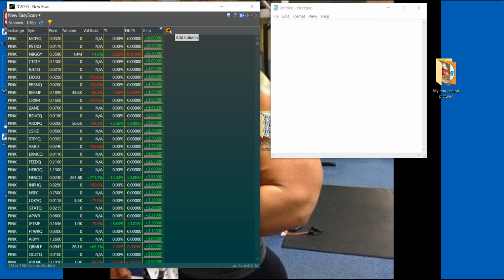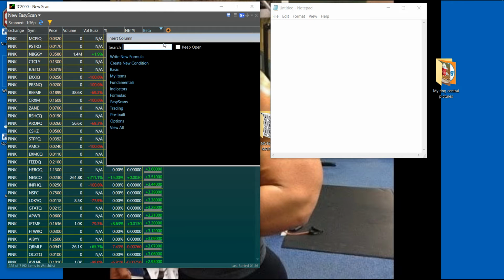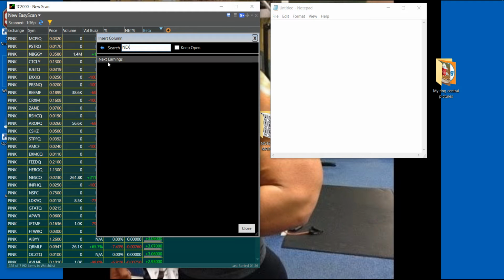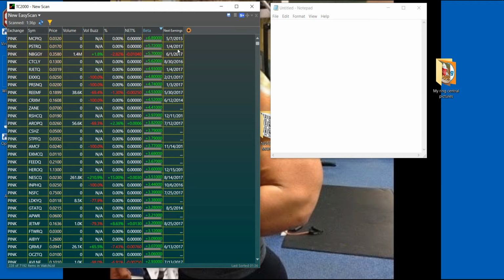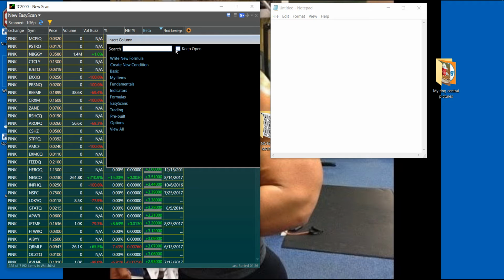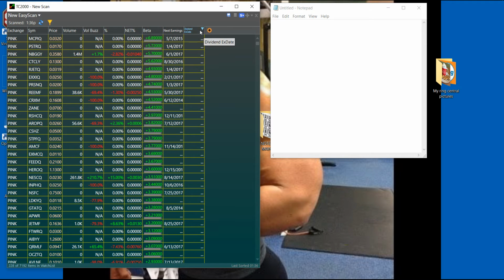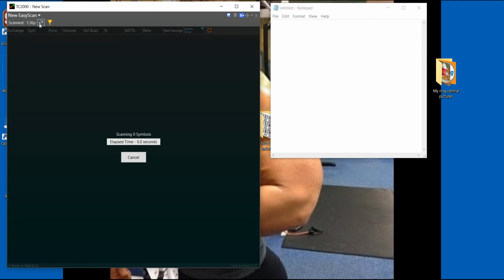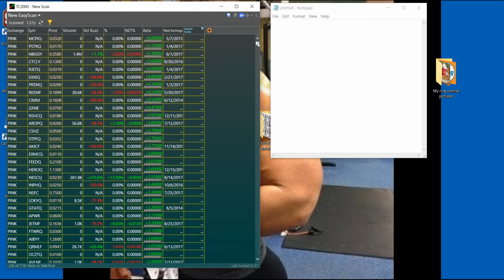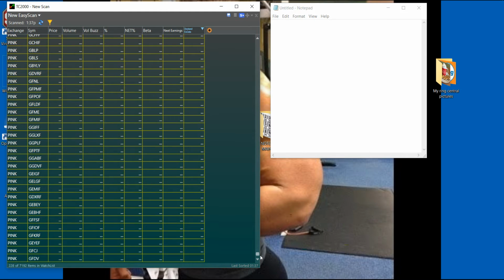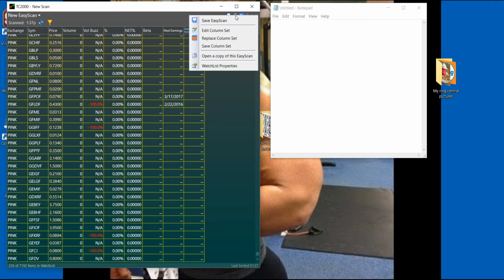And then the next one we're going to add probably is going to be next earnings, or I don't know, it might have earnings, I'm not too sure. And then the next one's probably going to be dividends, but I doubt some of the stocks in the penny sector will have dividends. But I'm just going to show you, they might and might not have them. I don't think we're going to find any with that, to be honest with you. No way. These are all penny stocks, they're not going to be offering dividends. So we might just get rid of that for now.